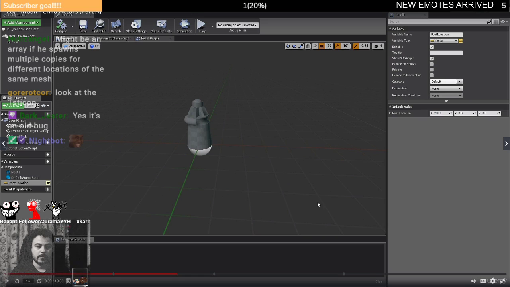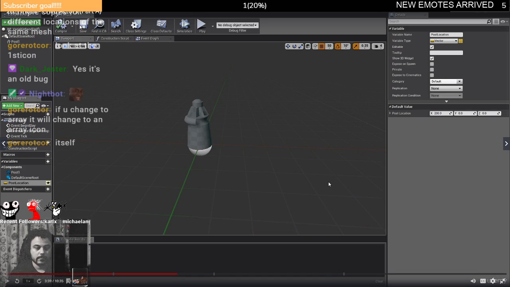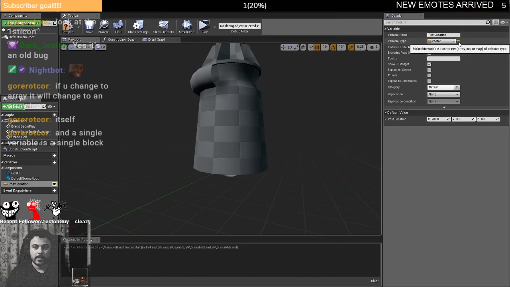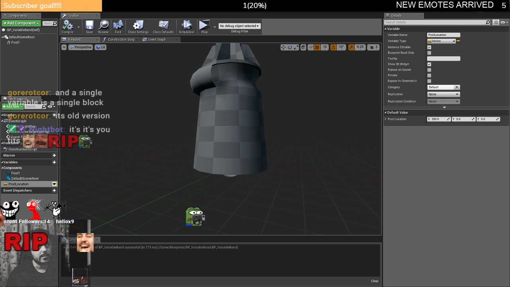See, I'll show you. He has this one, array, and now it's an array. But now this is both an array and array. Sometimes it's kind of annoying to have the old one.